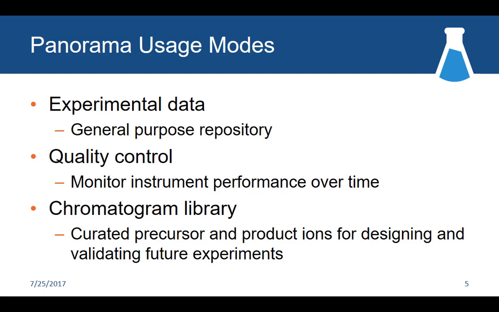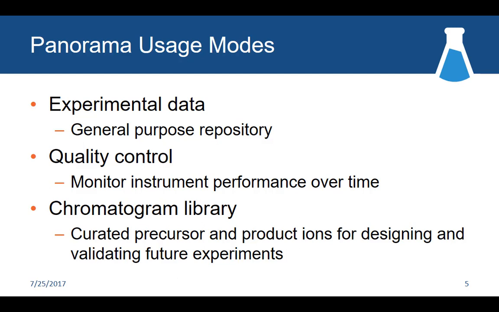So there are three different what we call folder types in Panorama. Panorama is organized into folders, just like your desktop computer might be, where you group related types of data. So we've got these three different styles of usage, and we've customized the interface to try and help streamline that workflow.